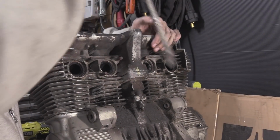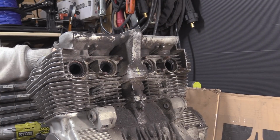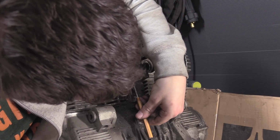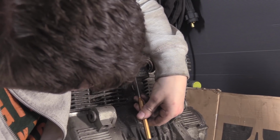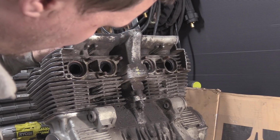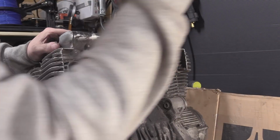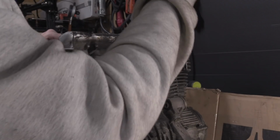Let's open that other bit up. Let's open that other bit up nicely. Okay, man. Fuck me. Woo! So I want to just go, ah! You always want to do that.